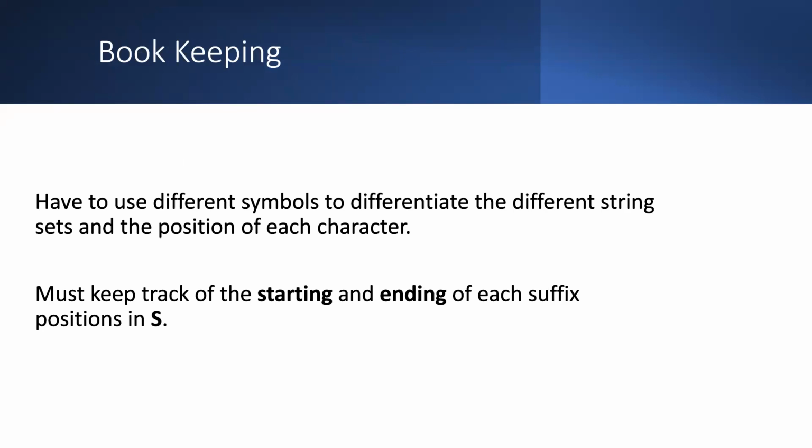Because we're going to use this to build a generalized suffix tree, we're going to have to make sure that we're keeping track of the different symbols, like we were talking about before, $0, $1, to be able to differentiate the different string sets. And then we'll also have to keep track of the starting and ending position of each suffix in our given sets.